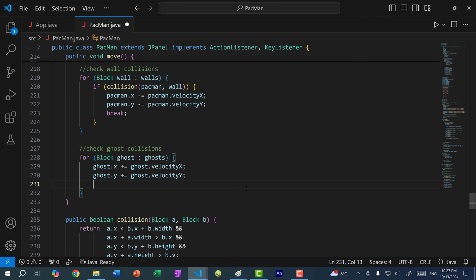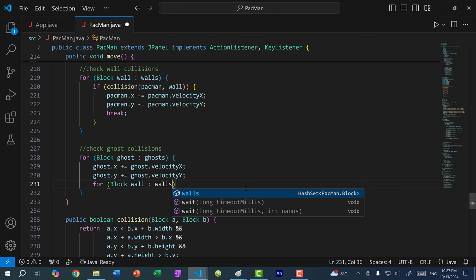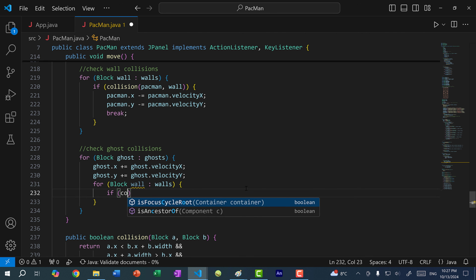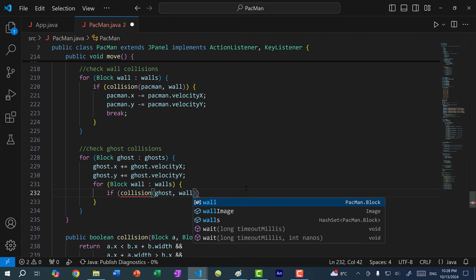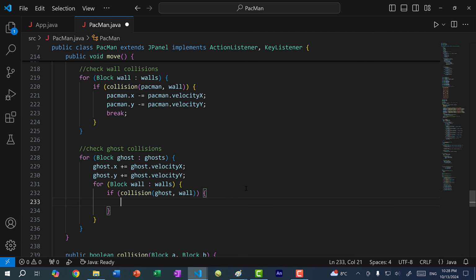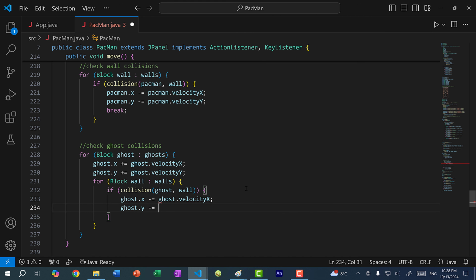So we're going to iterate through all the walls for each ghost. So for Block wall : walls, if collision between ghost and wall, we're going to take a step back. So ghost.x -= ghost.velocityX, ghost.y -= ghost.velocityY.